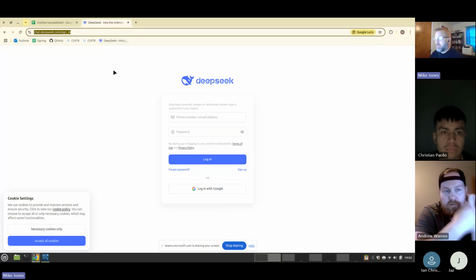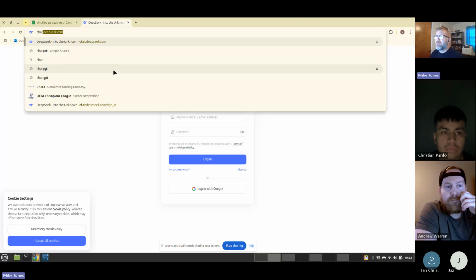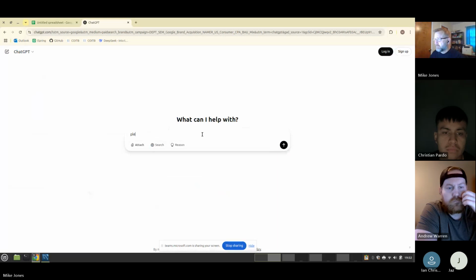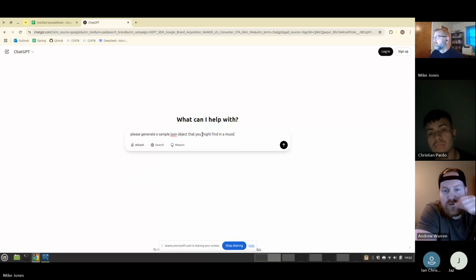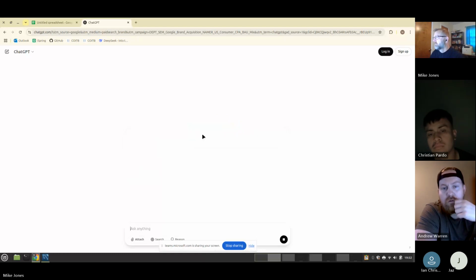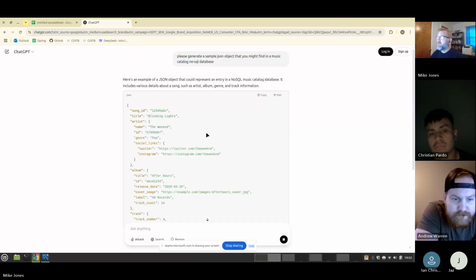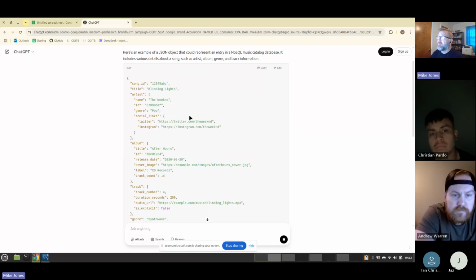Let's see here. If I can use ChatGPT or something to generate something. Okay, so this is actually a real good example here, right?